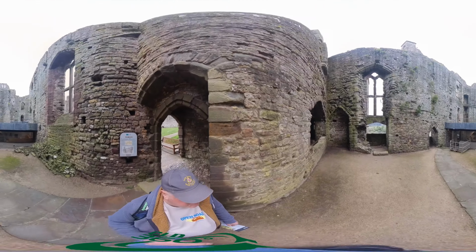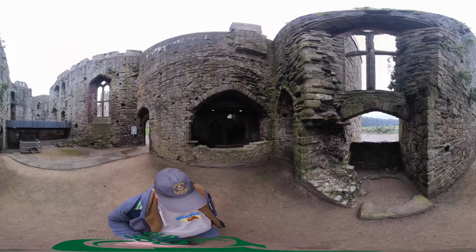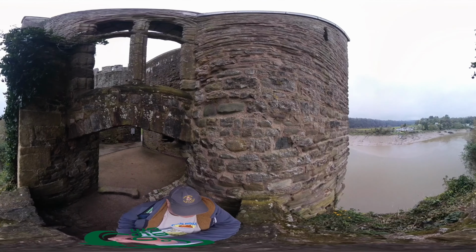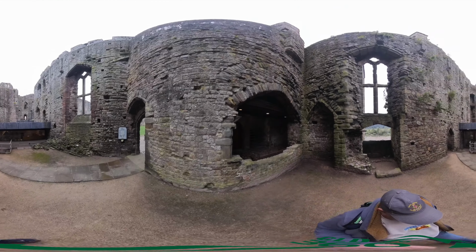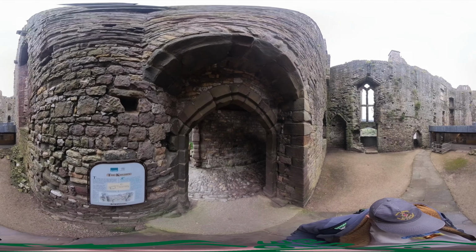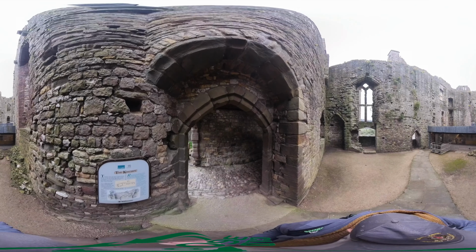The site overlooked an important crossing point on the River Wye, a major artery of communications inland to Monmouth and Hereford. At the time, the Welsh kingdoms in the area were independent of the English crown, and the castle in Chepstow would also have helped suppress the Welsh from attacking Gloucestershire along the Severn shore towards Gloucester. The cliffs beside the river afforded an excellent defensive location.